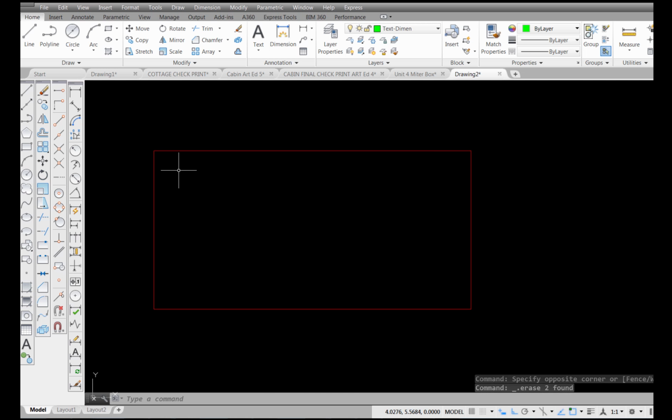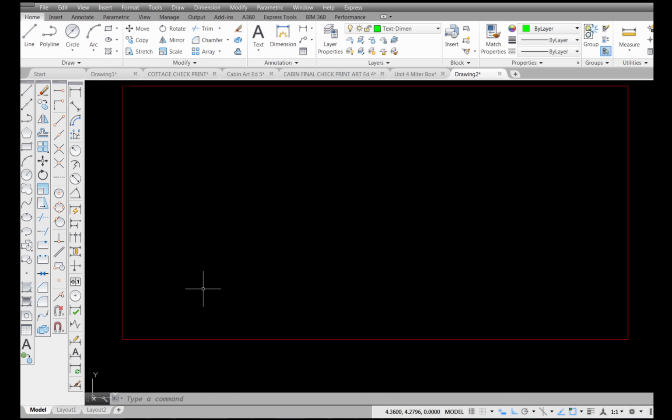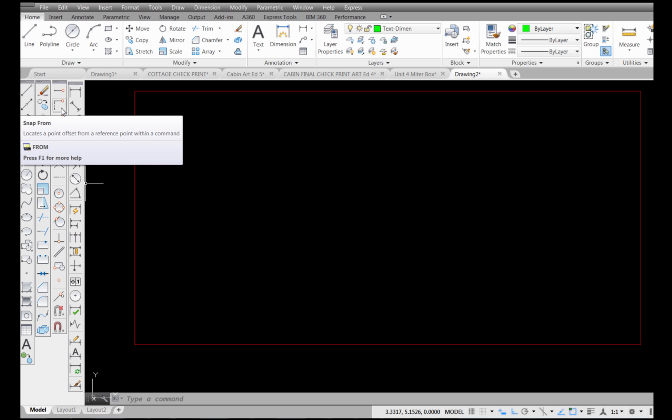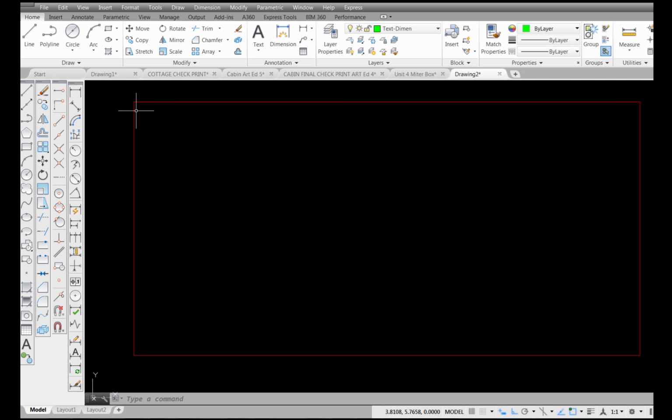A lot of times you'll be trying to place a circle in an exact spot inside a drawing that you've already started, and so I want to imagine that I want to place a circle inside here that's 1/2 inch over from this corner here in this direction and 1/2 inch up. There's a good way to do that. If you have your Object Snap toolbar open, you have an icon right here called Snap From, and you can use that. You can also just type from when you're ready to do this, but let me show you the order of how this works.